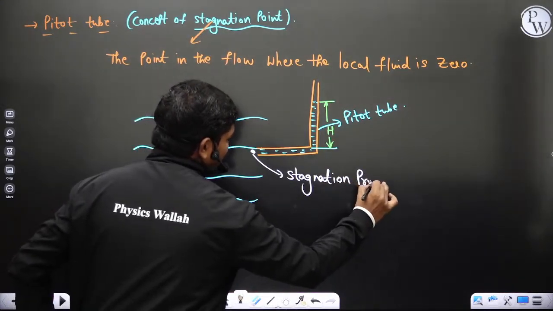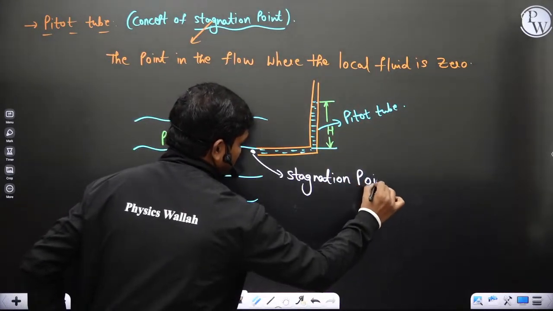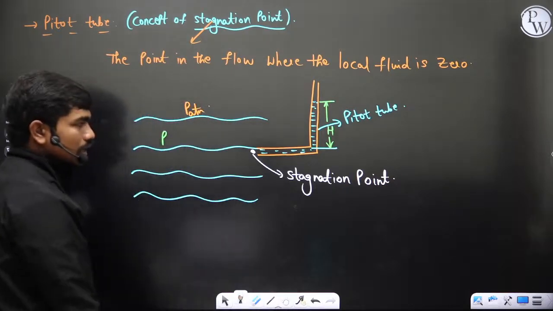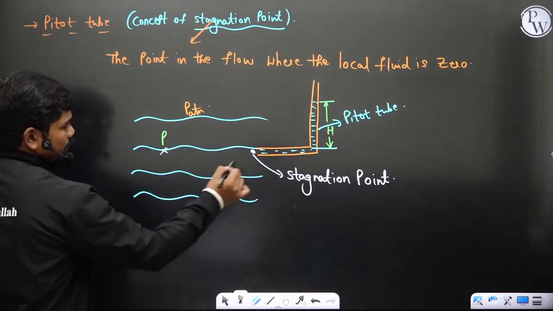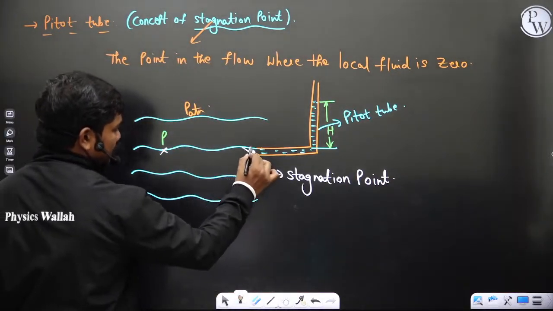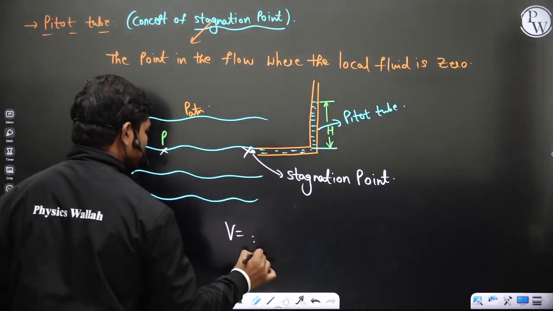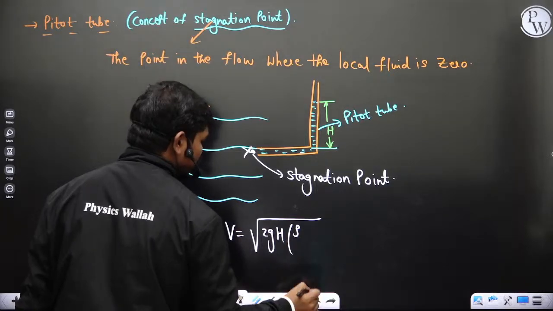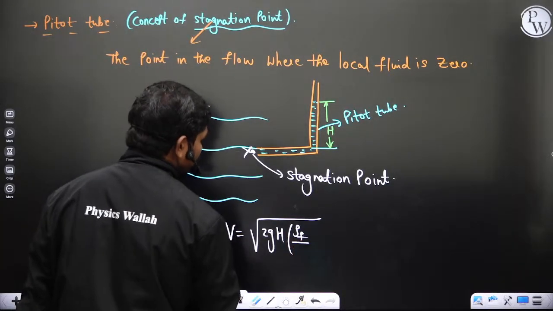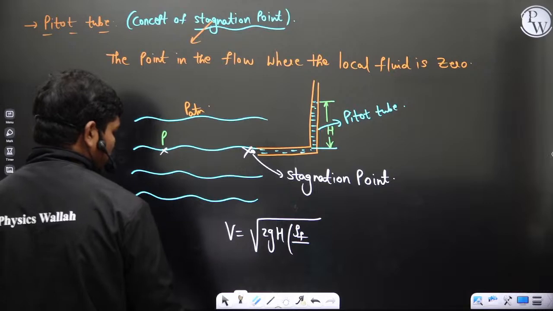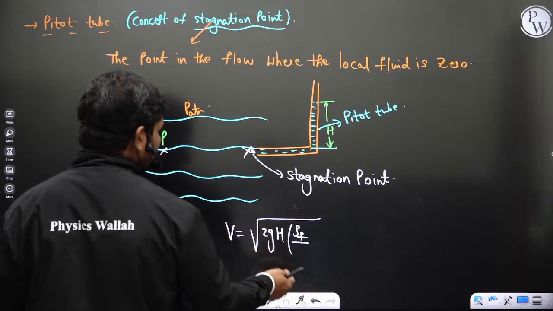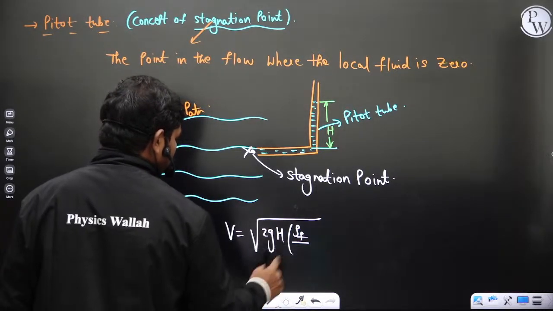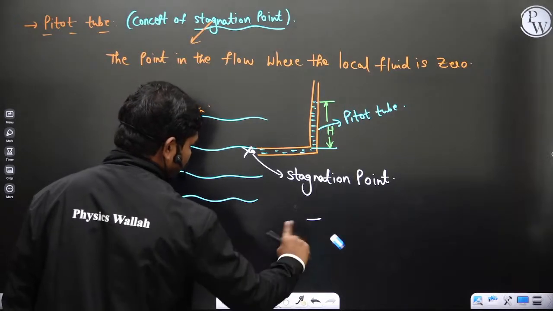Okay, so stagnation points, this is a stagnation point. Now what you can do is apply Bernoulli's equation at these 2 points, then clearly you will understand that velocity is equal to square root of 2gh. Normally if you connect a manometer also it can work out. So just a minute, let us do this, we can get this.